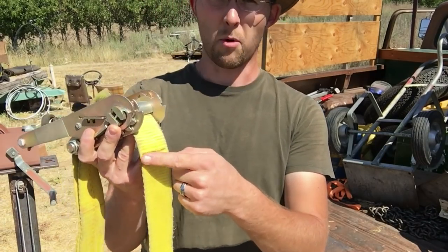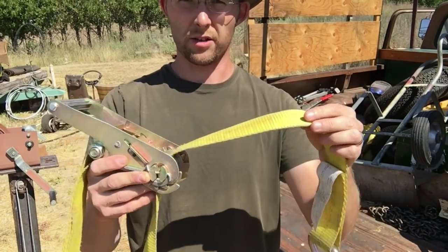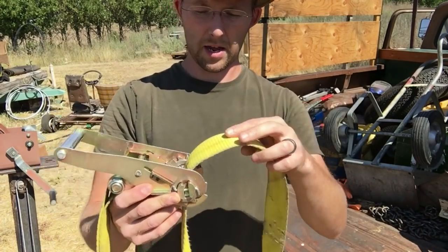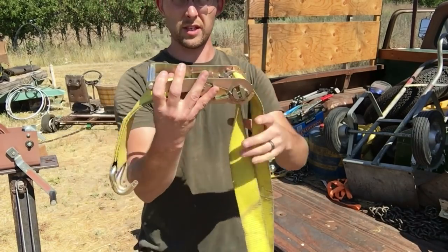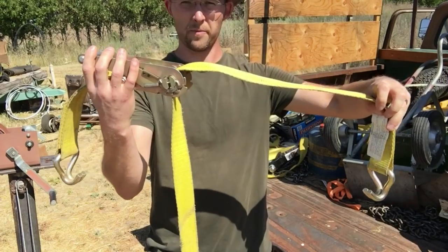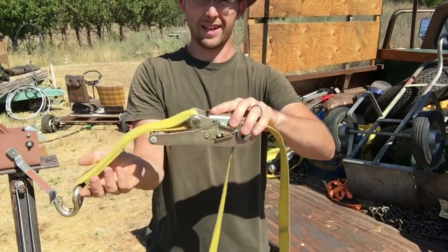I added a mark on the strap. This mark is very important and you'll see why here in just a minute. So, first, I'm going to proceed to the next step of this process. We've got the hooks laying down, pointing downward. Now I'm going to flip it over so the hooks are both now pointing up.